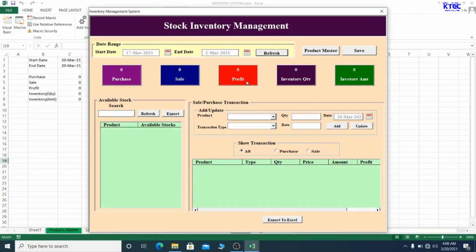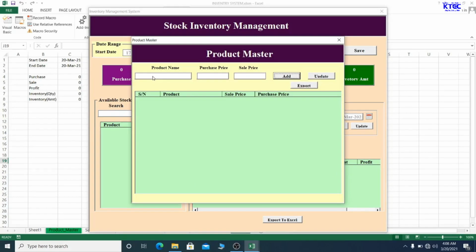So now the next thing we're going to do is, you can see for now everything here is 00 because we haven't added anything. To add something to our product master sheets, trigger this. So now let's go ahead and then we need to type something here. I went and disabled it, so let's go back and check on that.